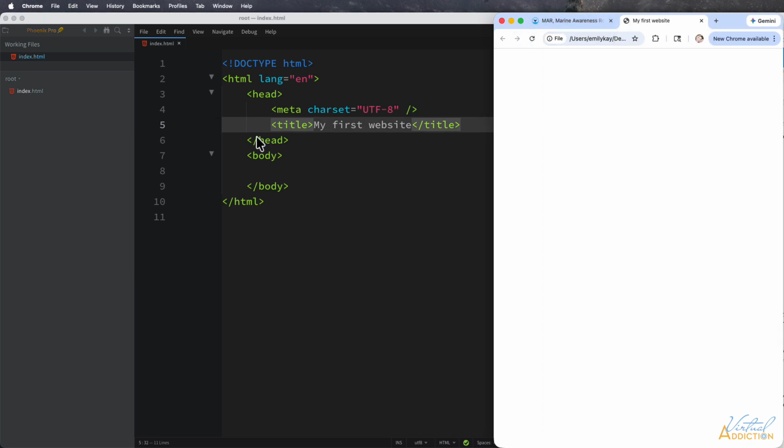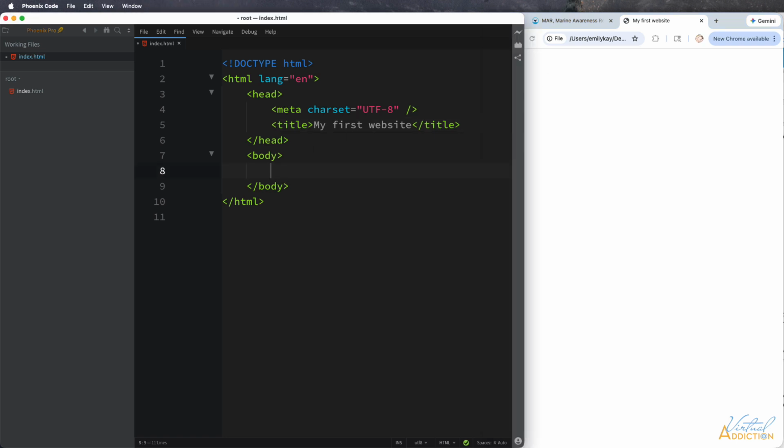If we want to put any content on the page, we do that within the body section. So I'm going to start off by making an H1. And because this is a code editor, as soon as I type opening angle bracket, H1, and closing angle bracket, Phoenix Code Editor will automatically create the closing tag for me. I don't have to worry about creating that because it's trying to help me. We're going to start off by typing hello world inside of our H1.